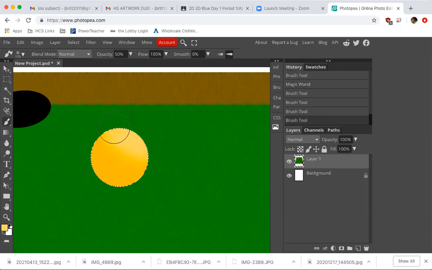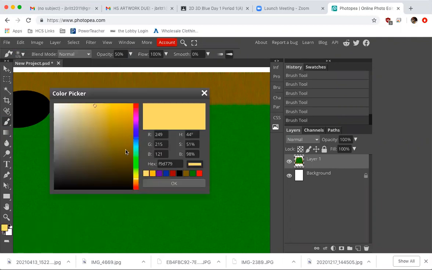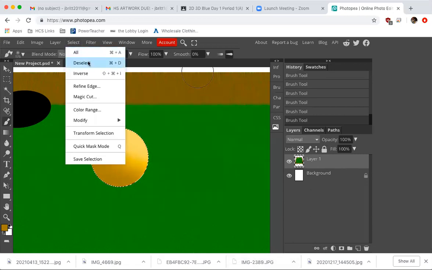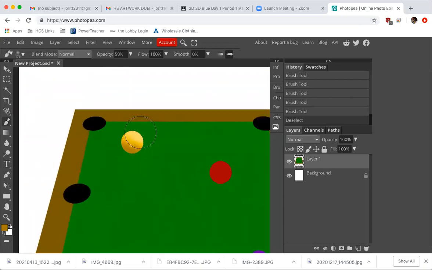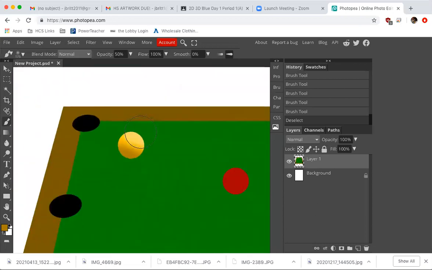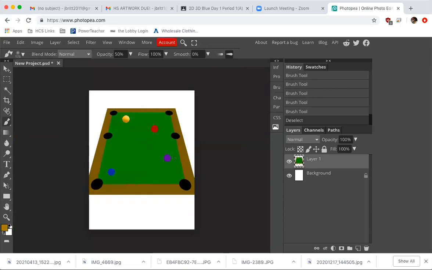We want to just color a little bit of highlight, and go back, get a darker color, do my shadow just along the bottom. All right, and then we select and deselect. Now we have a 3-dimensional looking ball on our pool table.